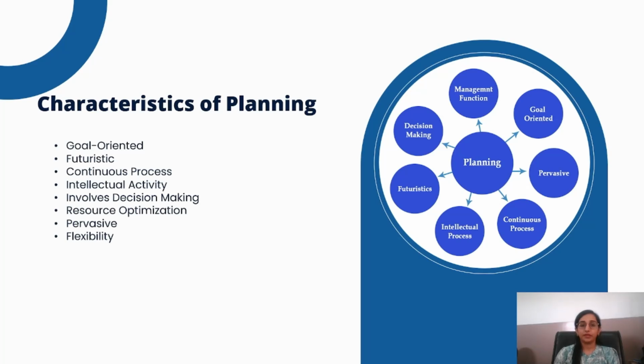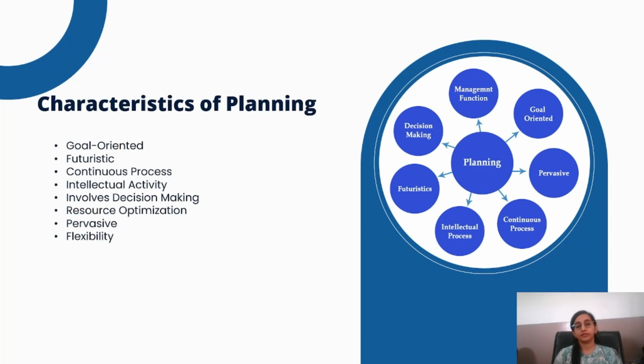Next, we will talk about minimizing waste. A key aspect of resource optimization is minimizing waste. This includes reducing idle time for machinery, decreasing excess inventory, cutting down on unnecessary manpower hours, and minimizing energy consumption. By identifying and eliminating areas of waste, organizations can significantly improve their operational efficiency and reduce costs.